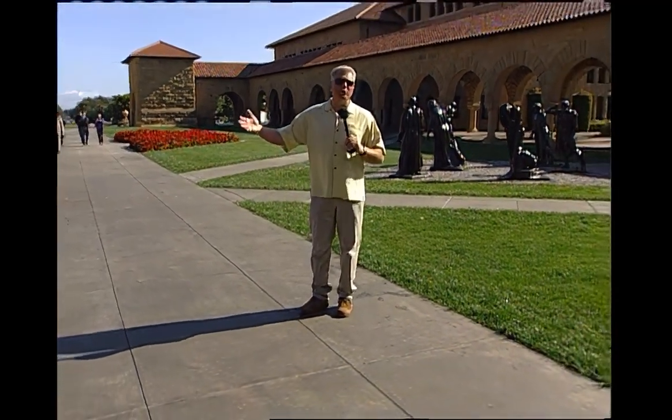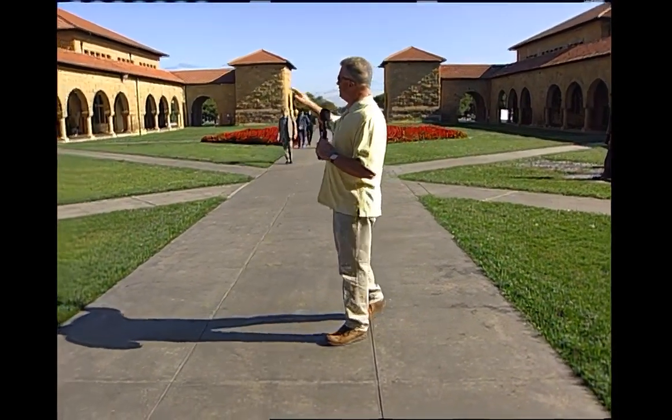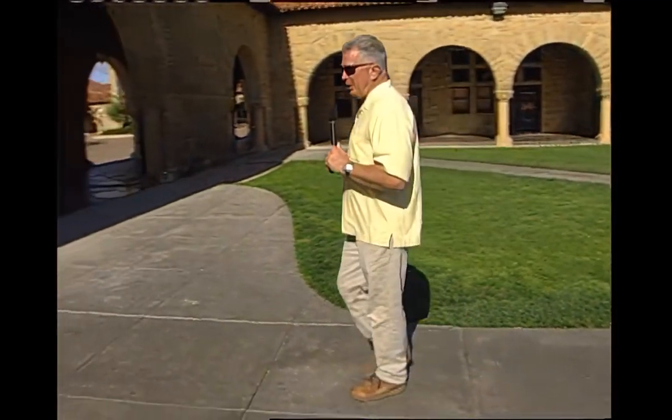Hello, everybody. I'm Hewell Houser, and here we are on this beautiful morning on the beautiful campus of Stanford University in Palo Alto. We're in the main quad, the old Memorial Court, which is one of the oldest areas on the entire campus. We've come here in search of a very important chapter in California's history. To make this adventure work, we're looking for three ingredients: an old camera, an old barn, and a horse. If we can find all three of them here at Stanford, we'll be uncovering a wonderful example of California's gold.